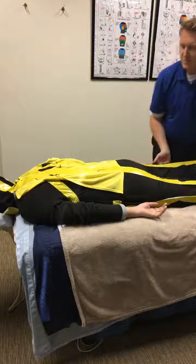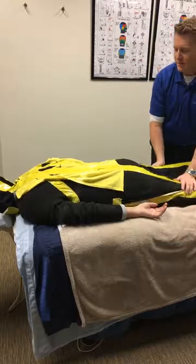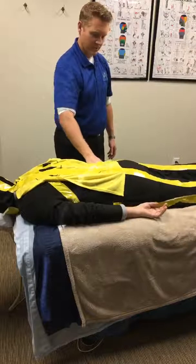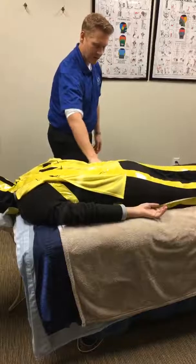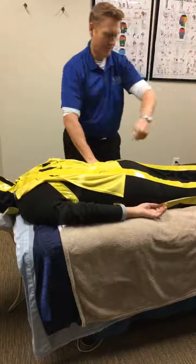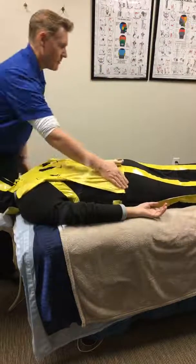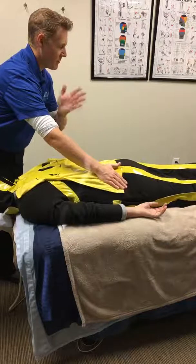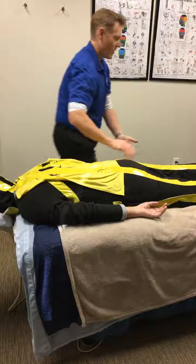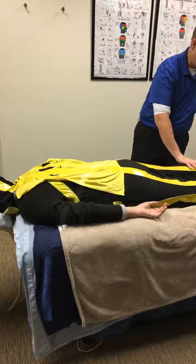Is one of these lateral spiral bands pulling more or less or fighting me as I touch that? If I just do a quick little fist into the side, like the TFL area, glute medius, I'm seeing a lot of good motion down here. That looks good to me. I wouldn't waste much time per se in that area. But this one, I wouldn't waste time trying to help this leg because I'm seeing tension here where this foot is flopping out, telling me this spiral line here is tighter and pulling this foot out like that.